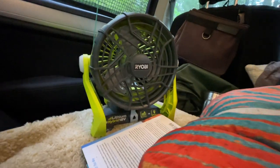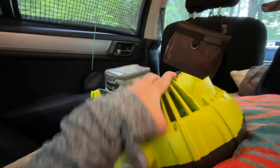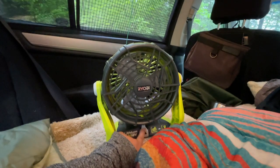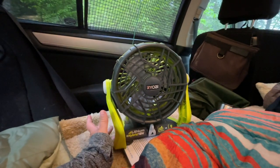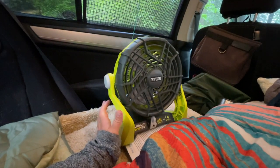The next thing is this Ryobi fan. I find these pretty invaluable — not just for camping but also for dog sports and life. It is powered by a drill battery and it's got two different levels: super strong and low. This was running all night and I still have half the battery left after keeping myself cool — and it was 80-something degrees yesterday. You can move it anywhere and hang it on a dog crate, which is great for keeping the air moving. It just runs off a drill battery, so grab a couple batteries and you're good to go — or you can plug it directly into the Jackery.